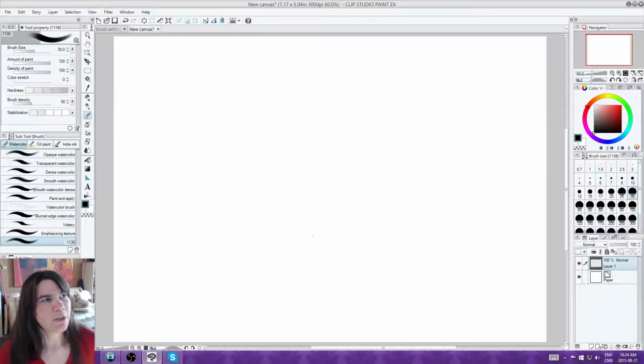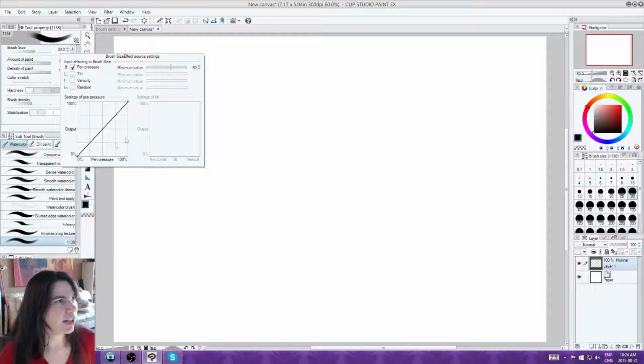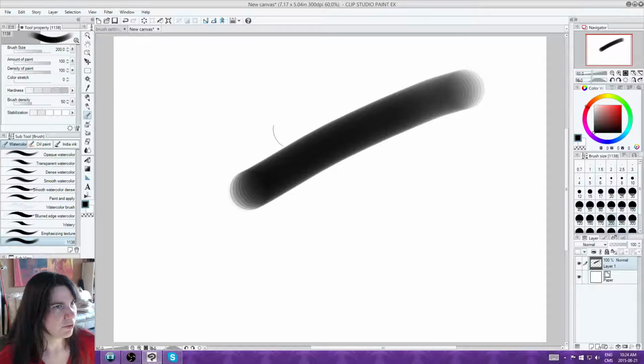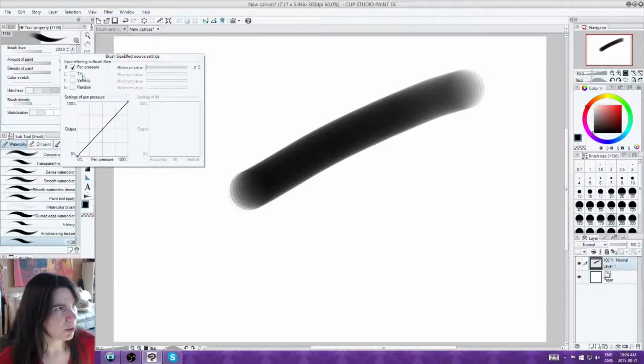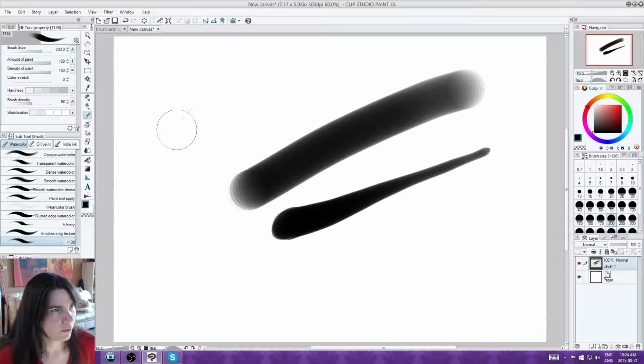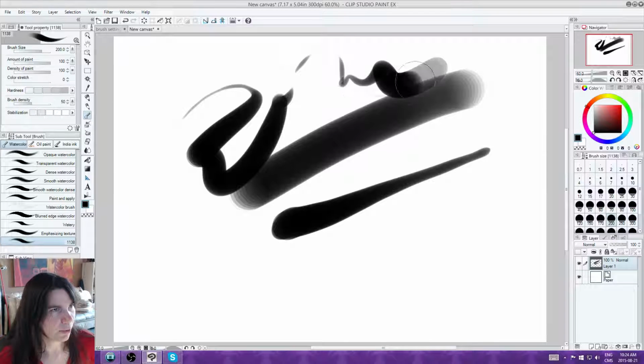So what I have for basic settings on the tool properties is brush size, and there you can also have the pen sensitivity, and it'll give you all sorts of registers for that. Minimum value: if you do this, you're gonna get a nice big brush. You start with the brush, end with the brush. If you put the minimum value to 0, it varies according to the pressure.